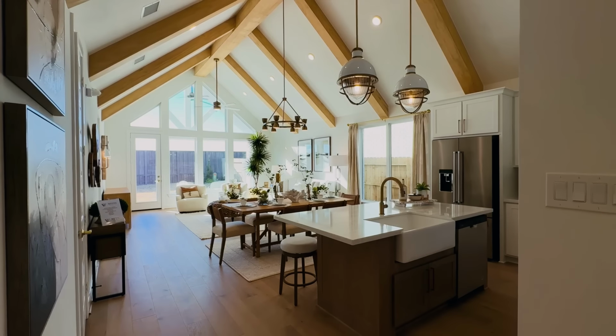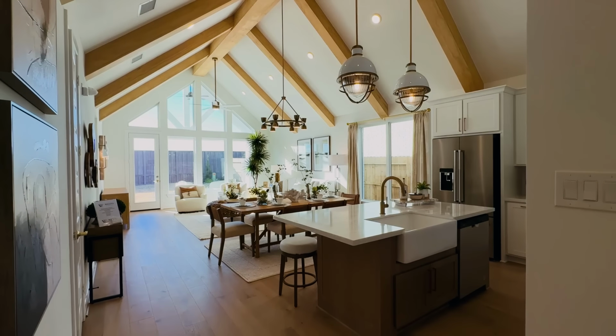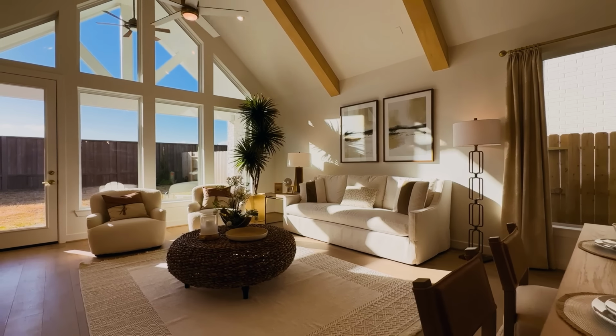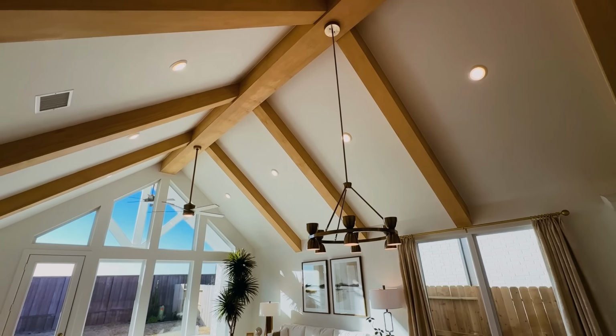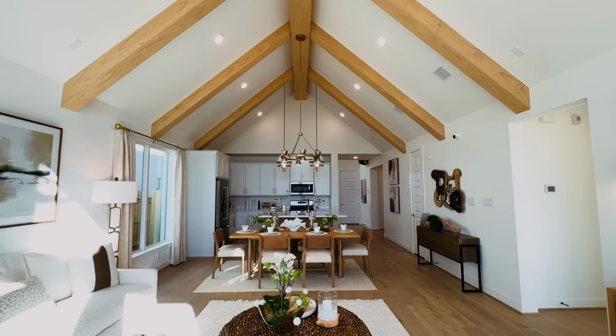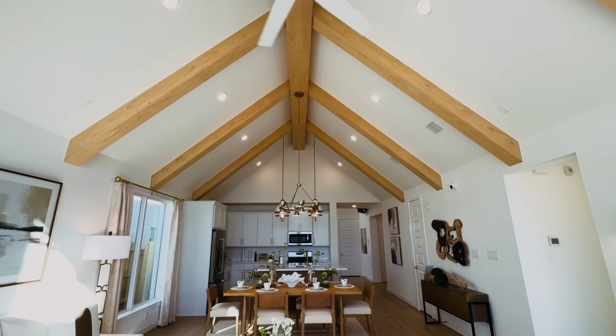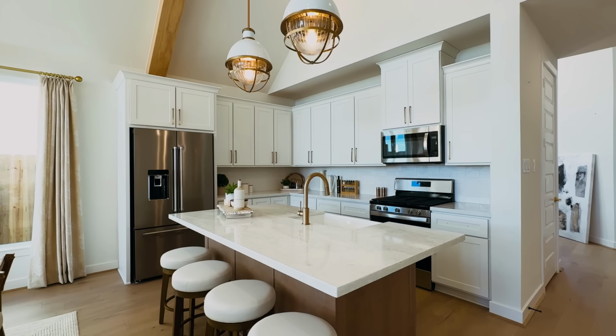Now come on in. This is what's so cool about these 45-foot products. You cannot tell me that you've seen another 45-foot home that has cathedral ceilings with beams like this going on. It's gorgeous. They've got the real wood floors in here. These are the real light oak floors, and they matched it with these capped beams that look really, really pretty. So you got your quartz countertop, your farmhouse sink.